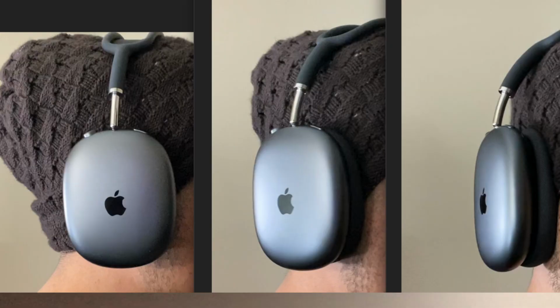Alright, so I decided to remove the old decal and install the new one, but much higher. And sticking it much higher looks way better than having it lowered, because now it looks more original and looks more like an Apple product.